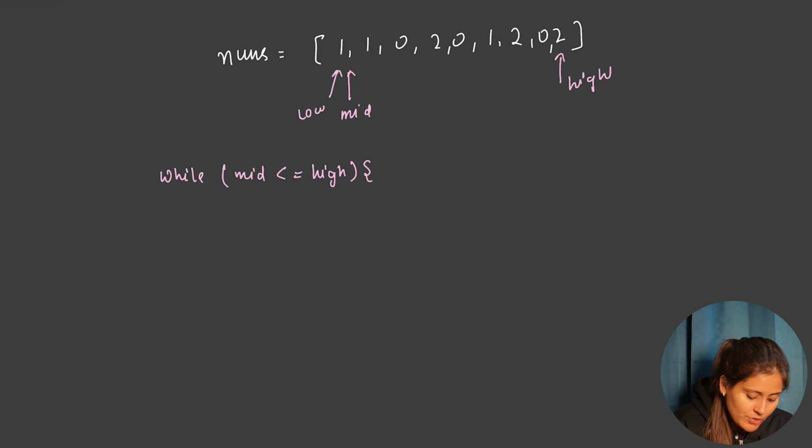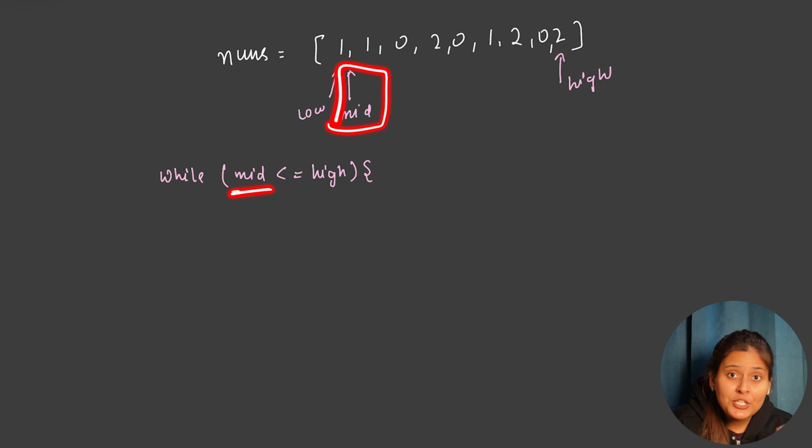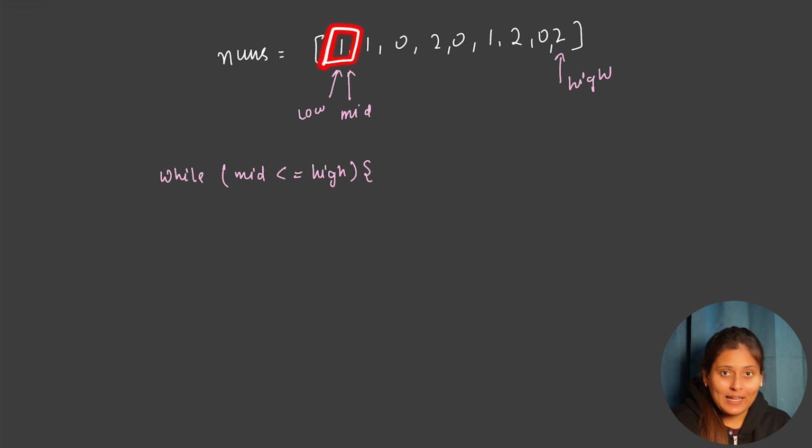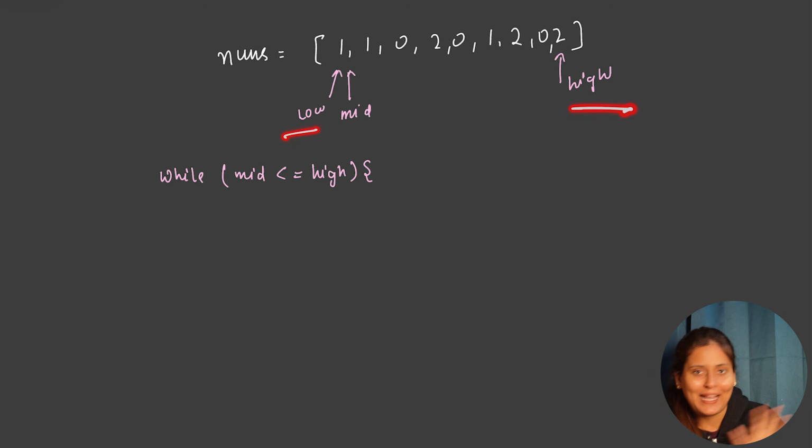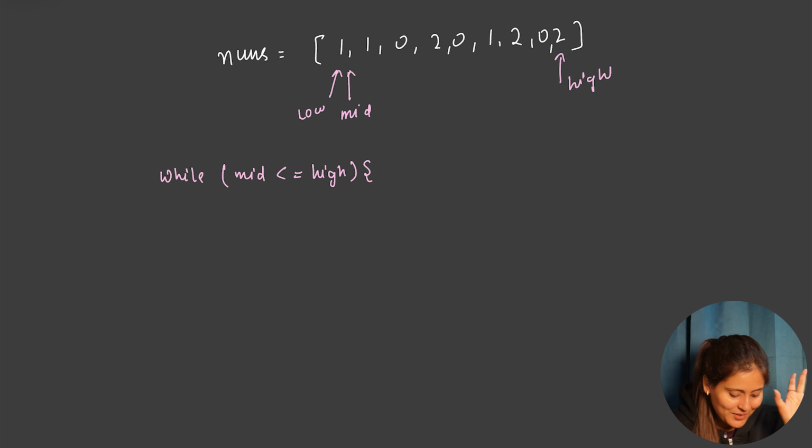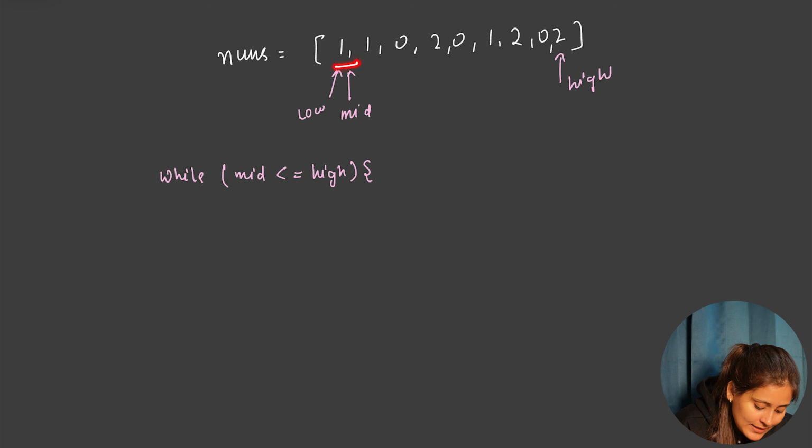Simple definition. So we will run the mid pointer from the initial position and it will say, hey, what is your number? What is your value? So mid will get this 1. And mid will say, okay, this is 1, so this is my value. So I will not give it to low or to high. Remember that. So here in this condition, what is the mid value? The mid value is 1.